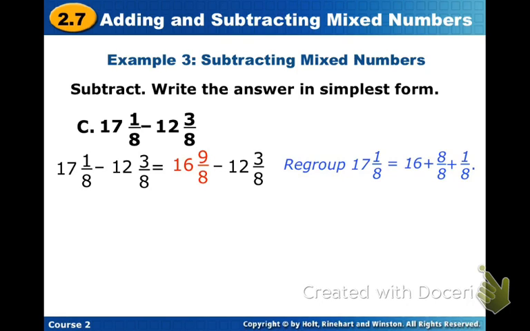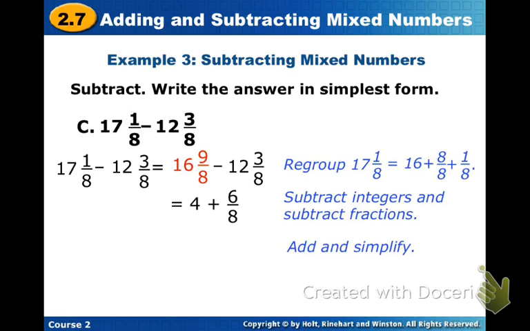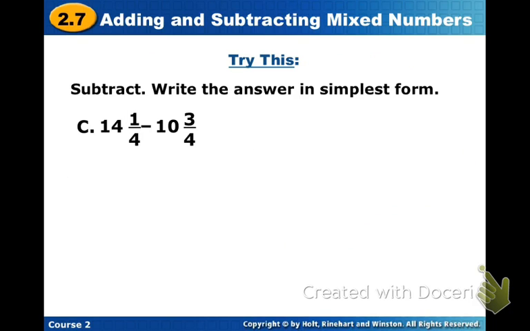Then you can subtract the 3 from the 9, and you can subtract the 12 from the 16. And our simplified answer would be 4 3/4. After you get 4 6/8, you can see that they have a common factor of 2, and you can divide top and bottom by 2. Why don't you try this? And remember that sometimes you're going to have to first get a common denominator before having to regroup. So sometimes these problems do get pretty involved and have lots of steps.